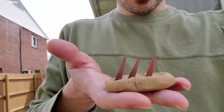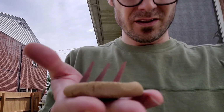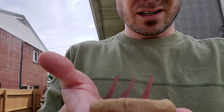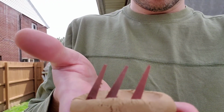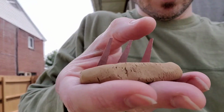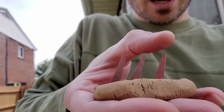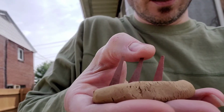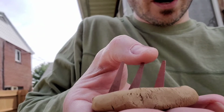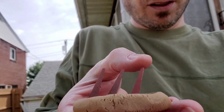And I've also got this right here, which is a cone pack. Now I had to use mini cones because that's the only thing that I have here, so it's not going to be as reliable as if I were using the full-size cones. But this is the coolest, this is the one I'm trying to fire for, and this one's the hottest of the three. This is 06, 05, 04. So I'm trying to fire to 05, which I think with this kiln is rather optimistic. I'll be lucky if we melt this one.